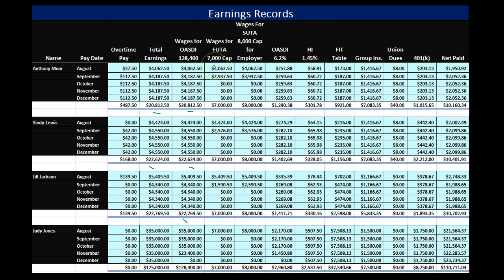Then we've got the FUTA wages. FUTA is not on the W-2 because it's an employer tax. SUTA as well, FUTA and SUTA. And then we've got the OASDI, the actual amounts that were taken out of each employee's checks. And then we've got the HI Medicare taken out of each employee's checks, and FIT, the amount taken out of each employee's checks. Insurance, which is not a cafeteria plan, not qualified to reduce the net income taken out, and then union dues and the 401k, which will be reducing federal income tax, and then the net pay. So these are our totals.